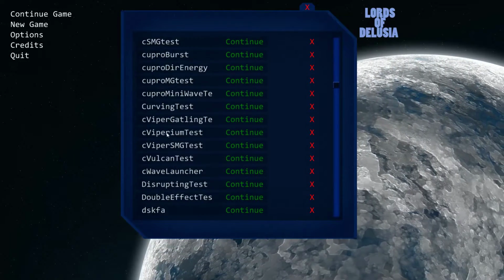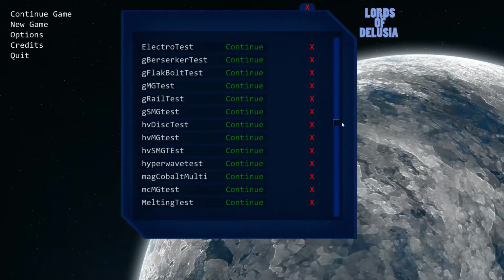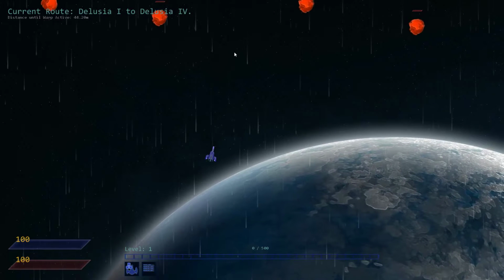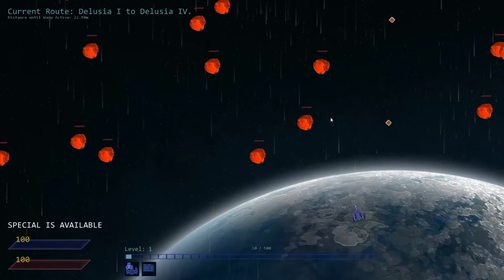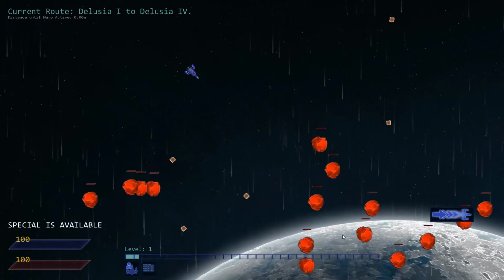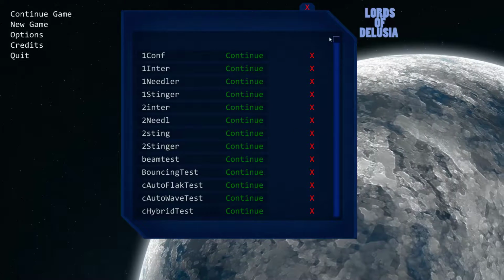Let's go to cobalt. No, can't find it. Then there's these hyper waves, which is like the more powerful version of the wave guns. So we got this. The firing rate's pretty slow. So the Hyperwave is one of my favorites.